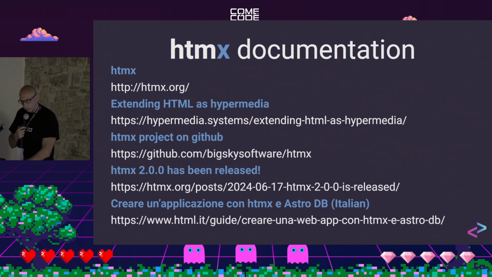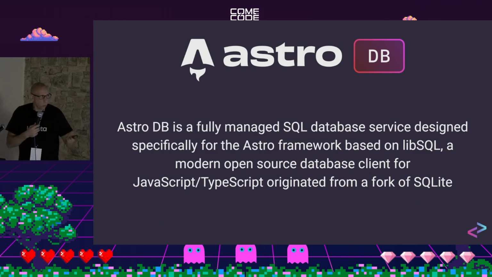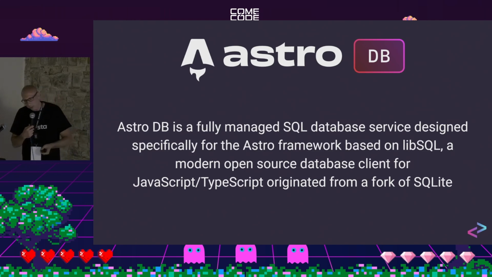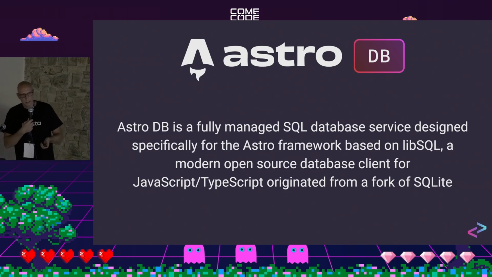Now, Astro DB. Now the fun part. Now you can leverage a new feature of Astro, which is Astro DB, which is still under heavy development from a certain point of view. So what is it? It's a fully managed SQL database based on Drizzle ORM. Who knows Drizzle? Okay. And yep, we will discuss this later. I will share a few links later. And it's just a framework that allows you to perform SQL-like operations via JavaScript. You know, that's amazing. That's easy and it's fun.